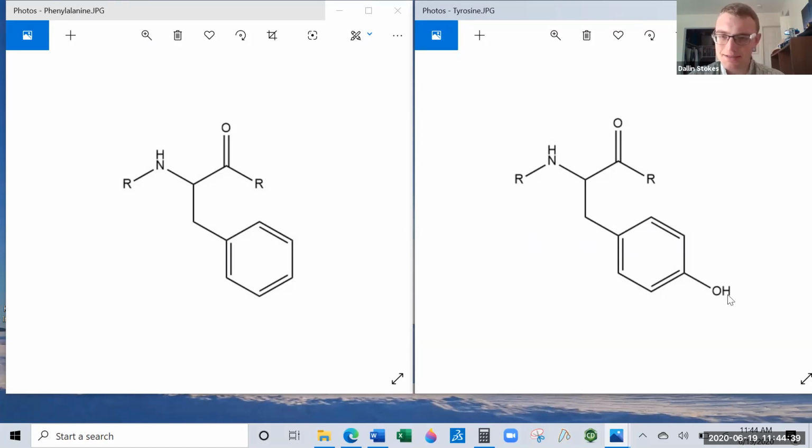Now, if you remember with my enzyme naming rules back in week 3, we were talking about how the enzyme's name usually says what it does. Well, phenylalanine hydroxylase is no different. Phenylalanine hydroxylase is ACE, always means enzyme. So the ACE means enzyme. Phenylalanine, it's an enzyme that takes phenylalanine, and hydroxylase, it adds a hydroxyl to it. So it's an enzyme that takes phenylalanine and adds a hydroxyl group to it. Enzyme says what it does. You don't necessarily need to know that there. That's just a bit of the background in case it helps you.